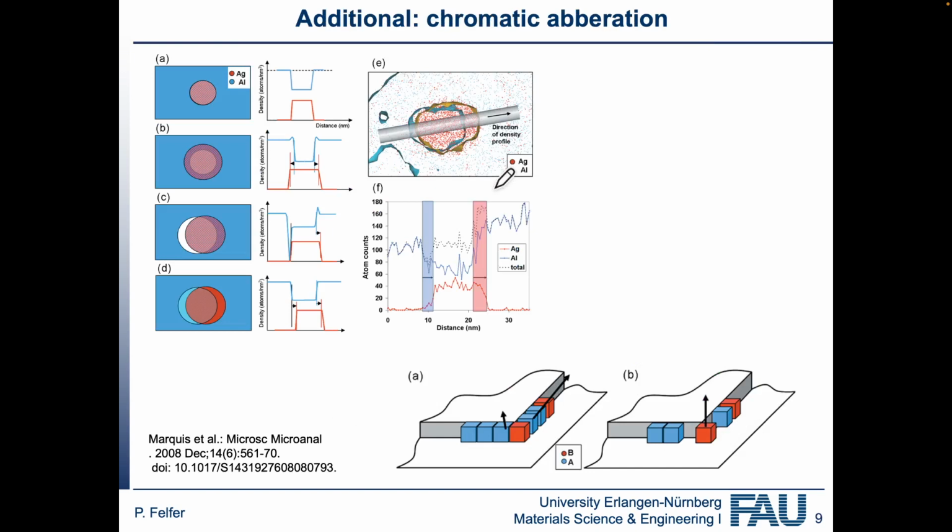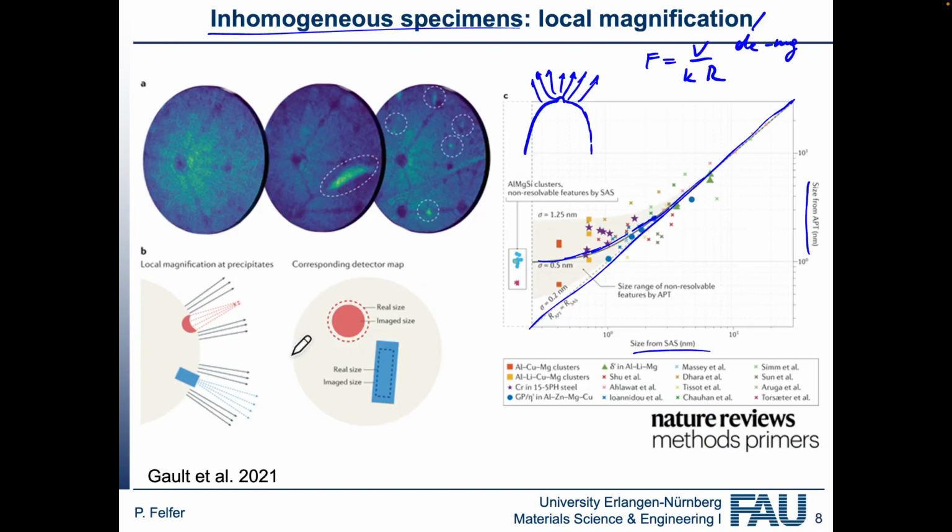And so this was just the local magnification. And the local magnification still has no influence on which atom goes where. All of the atoms up to here took the same trajectory, because an ion starts with a kinetic energy of 0 when it leaves, which we assume, might have some thermal energy, but that's not a lot. So the trajectories are independent of what type of atom it is. It doesn't matter what atom it is, they all follow the same trajectory, which is just given by the field.